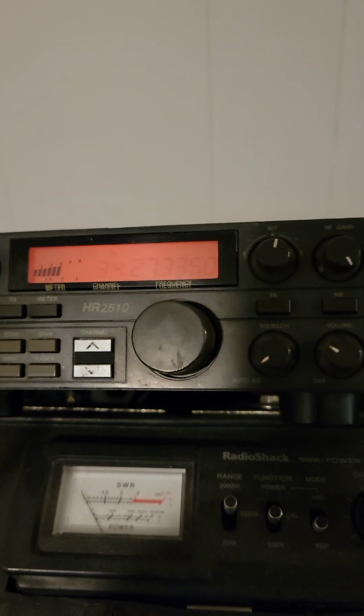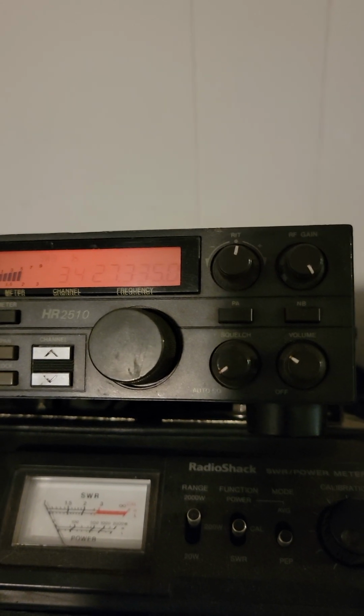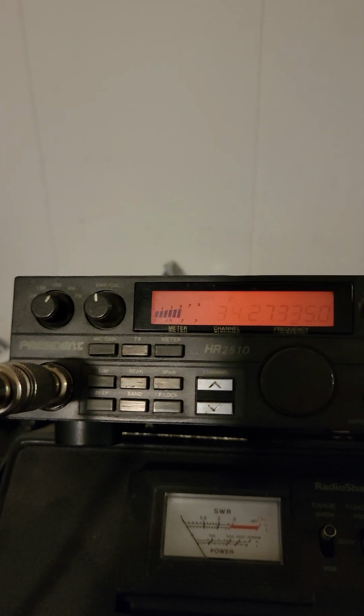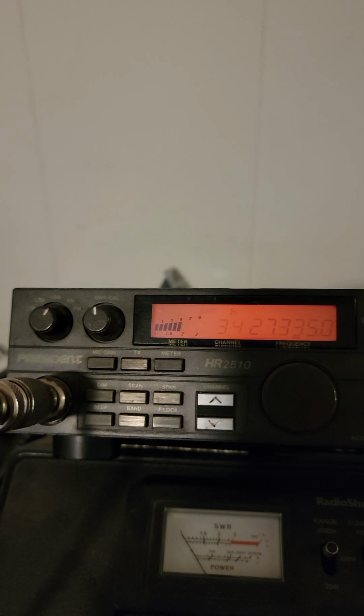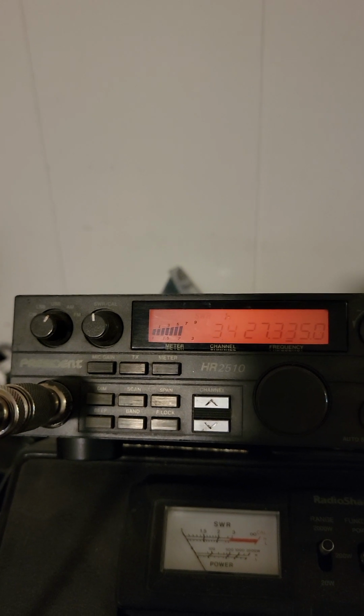I'm looking, because I don't know a whole lot about it, and I don't know about the tune of it, like if the sideband's directly on and all that kind of stuff, I'm going to sell it cheap enough to where you can take it to whoever you want and have them go through it and make sure the sideband's lined up and that it does what you want it to do. Looking for $125 plus shipping on this one.